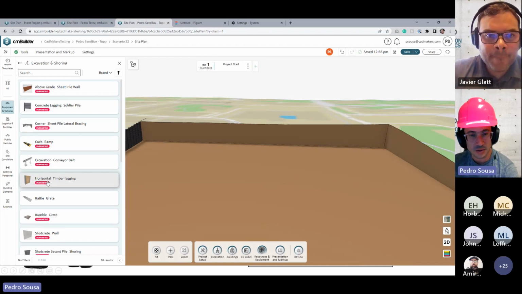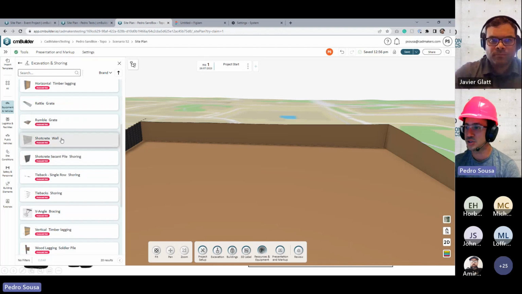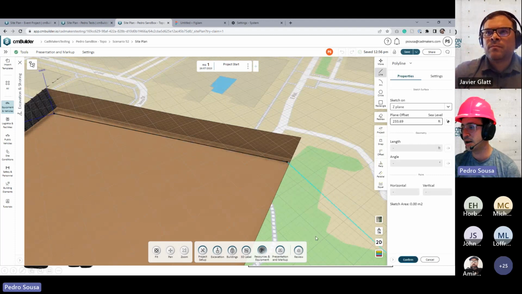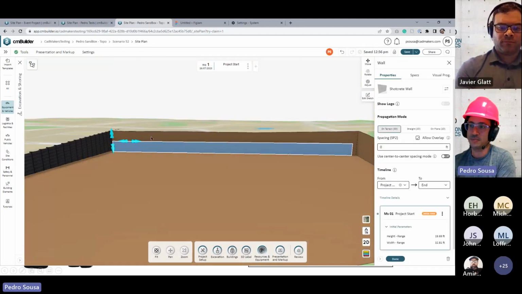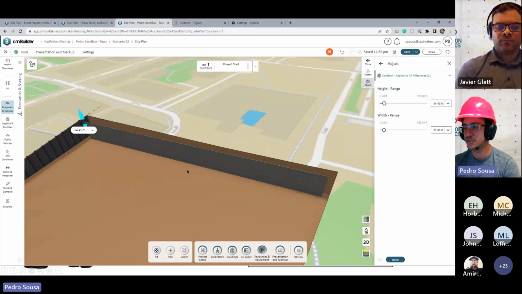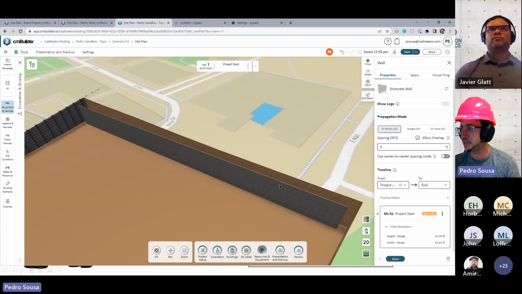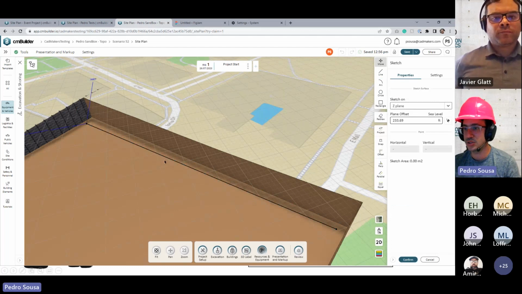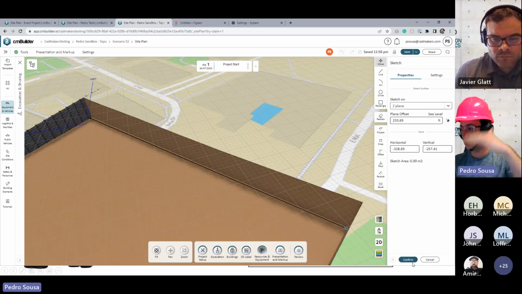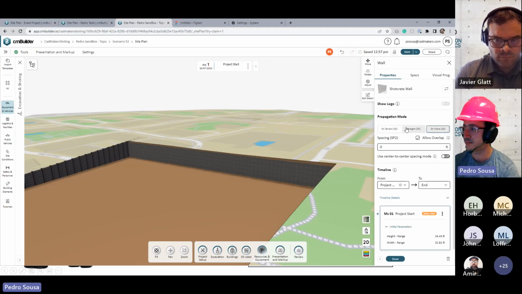So I believe that the horizontal one is, let me get the shotcrete one. So the shotcrete wall, if I do a polyline and do the same thing, you notice that now that object is growing from the bottom up, and then I'm adjusting the height, right? So it's easier to manage because you don't have to snap too much with the faces and whatnot. But just keep in mind that once you go down with your excavation, that object will also be moving down, okay? Unless you make it snap to your plane.